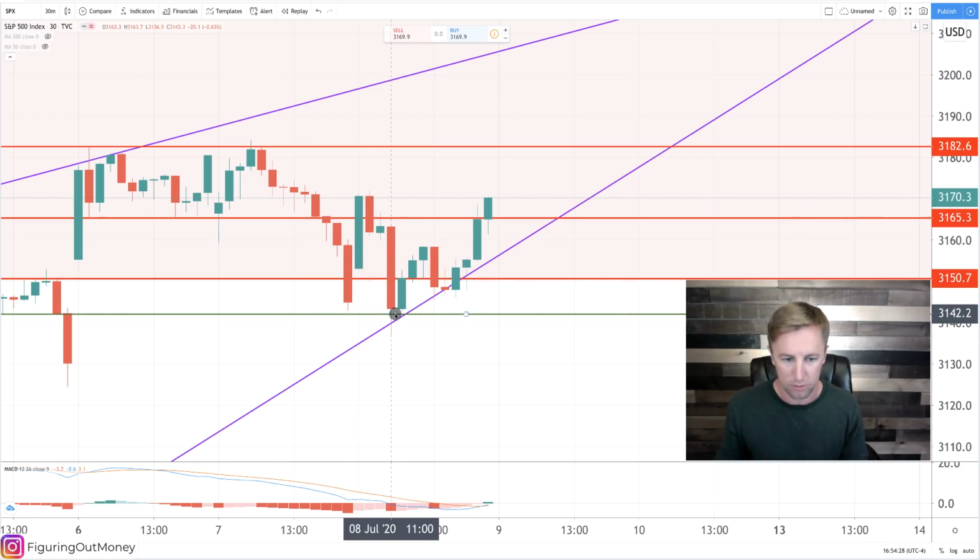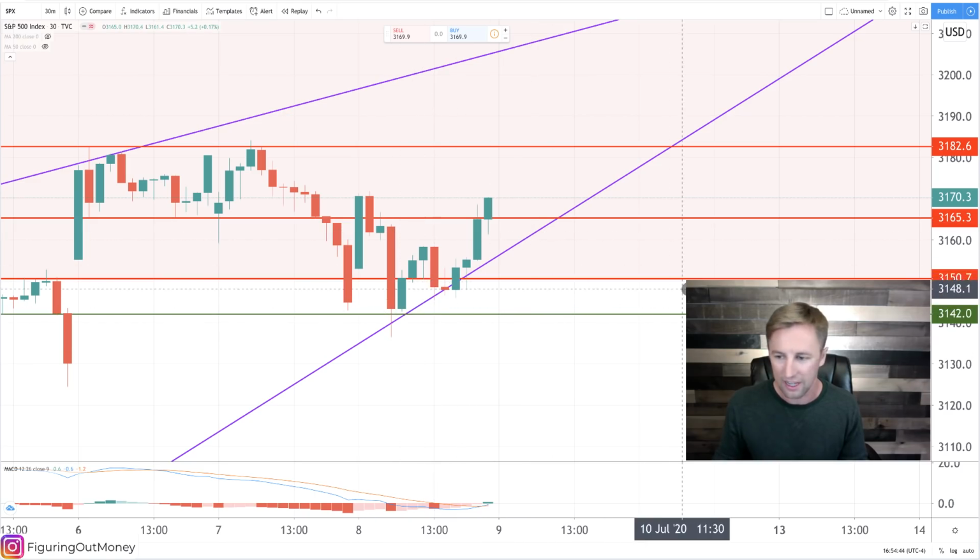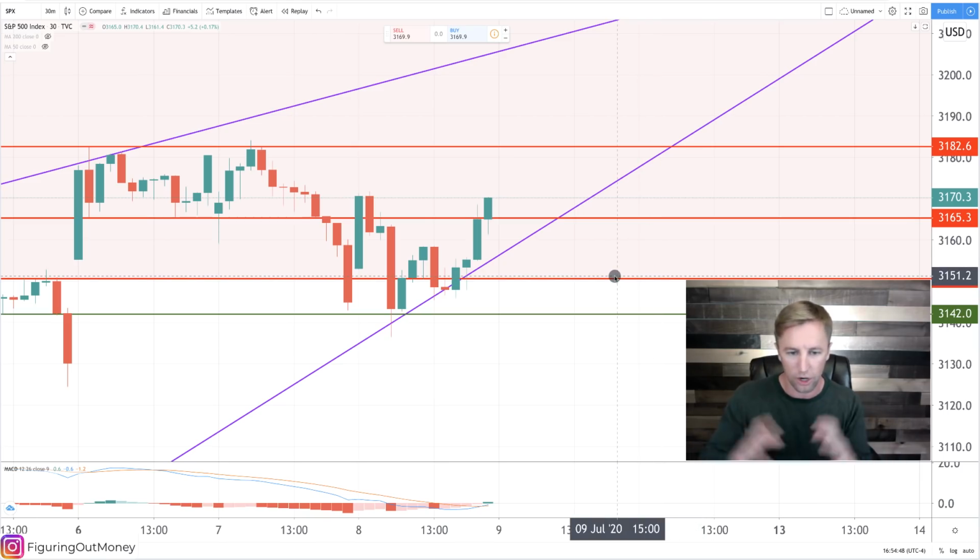A big bearish move to the downside filled the window and then started moving higher throughout basically the rest of the day. For a while it went sideways, and then for the last 2 hours it kind of moved up. Now look at the interaction on this purple trend line, which was the rising wedge. It looks like it kind of held this 3150 area. The price just didn't know where to go with it, right?